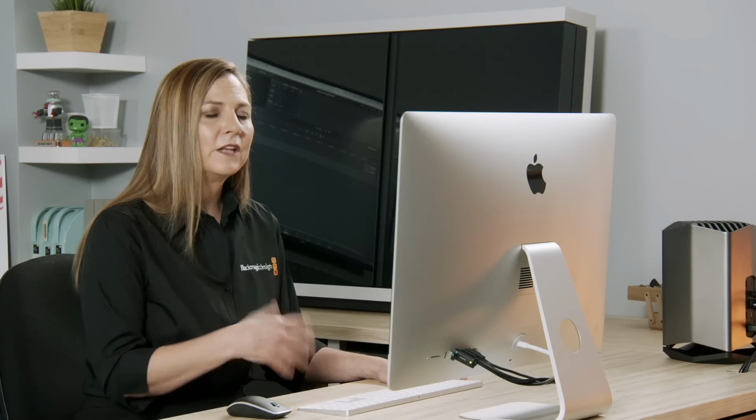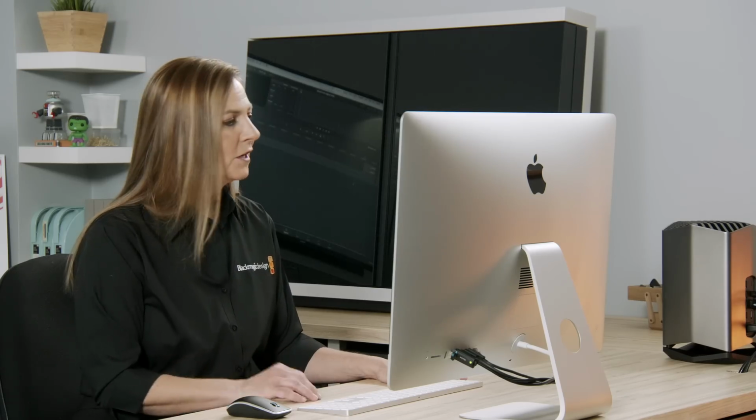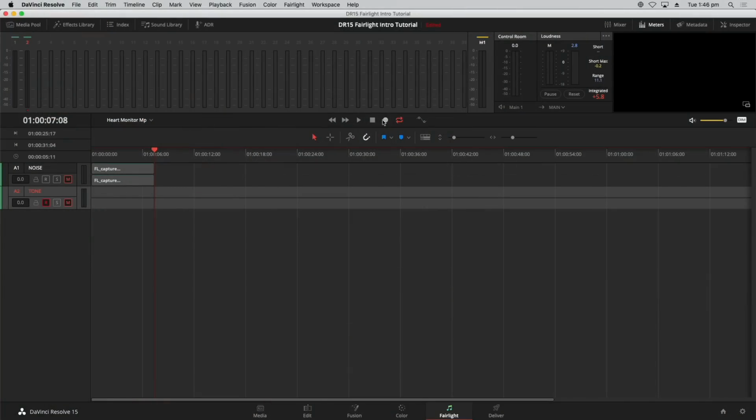But now we're going to use this tone and record a little bit to make our heart monitor. And literally we can, now that you know how to patch and you know how to access that, we can create our own sound effect in just a matter of a minute or two. So first thing I want to do is record a little bit of that tone. So I'll start recording. I can mute it or not, it's still going to record. So I'm just going to lay off a little bit of that and then stop playback. And once I've done that, let me unmute the track and see if I have it. Okay, so we have our sound effects.